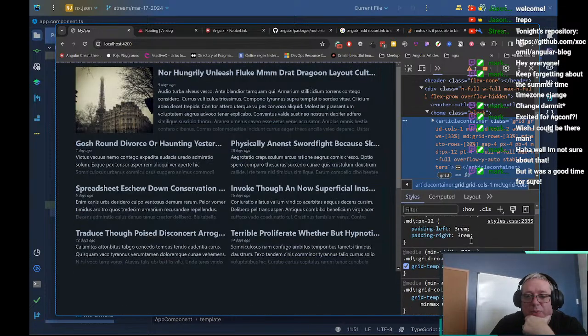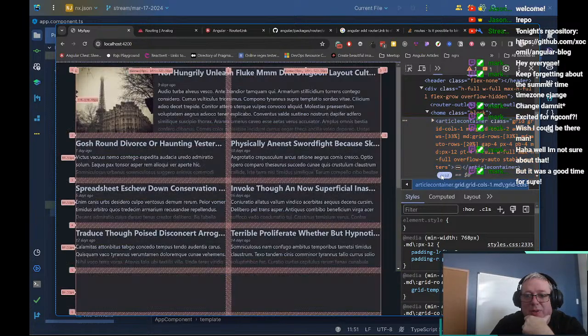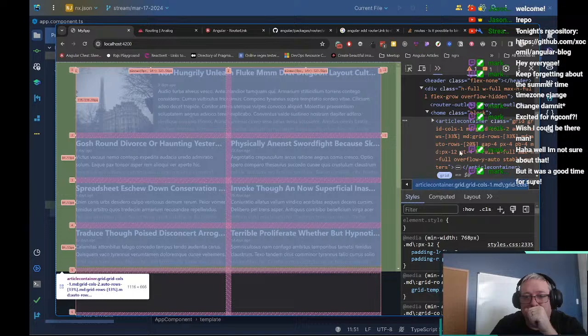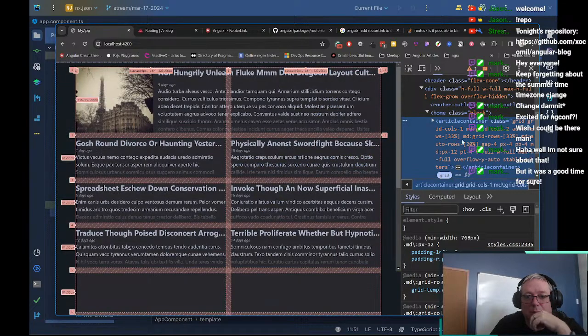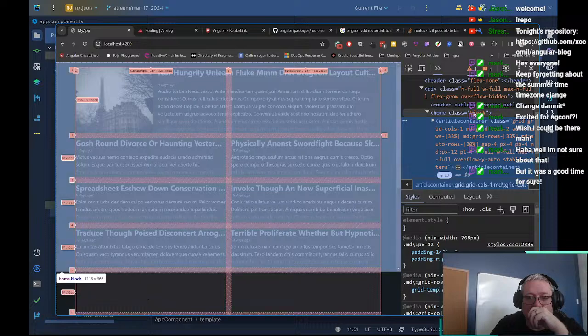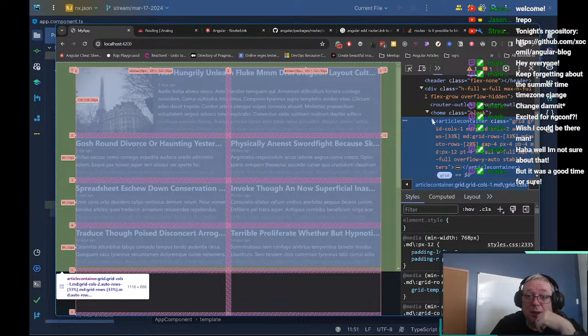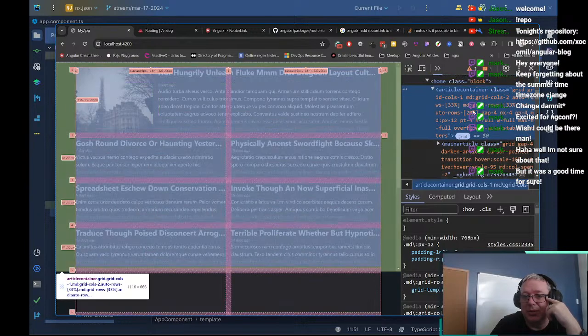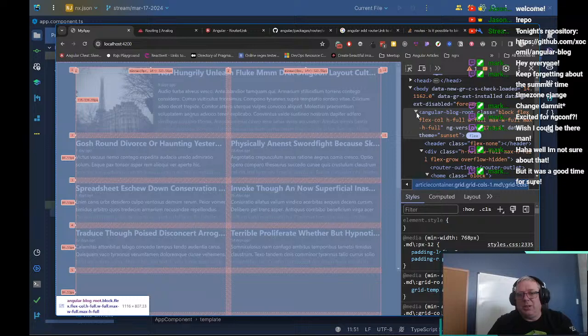So we've got grid rows here, and if we look at this, we can look at the grid. So we can see this grid is definitely bigger than the overflow. And I'm curious why that is. What is constraining this to this height? The article container class has that. And then within the article container, we've got the main articles and the secondary articles. These are all randomly generated.